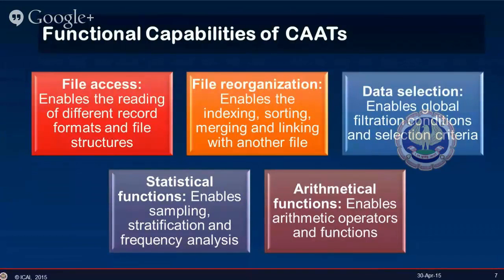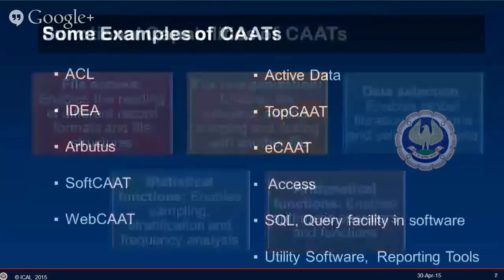In addition to this, Audit Software or CAAT software also has certain statistical functions which enable you to do sampling, stratification, and frequency analysis. I'll discuss this in detail when I give the demo. You also have arithmetical functions which enable you to perform various arithmetical functions in terms of recomputation.